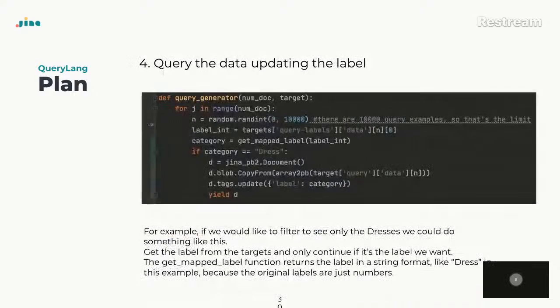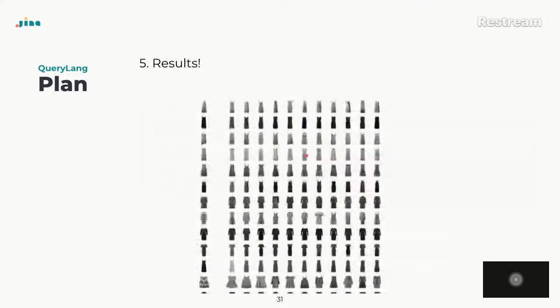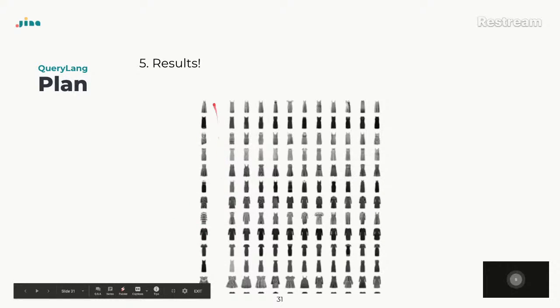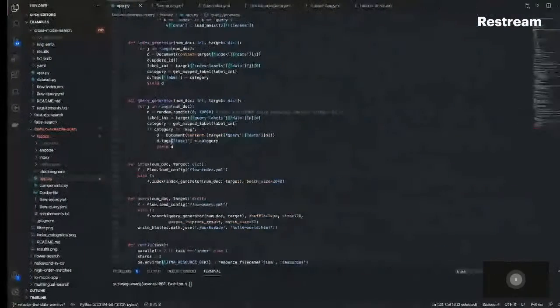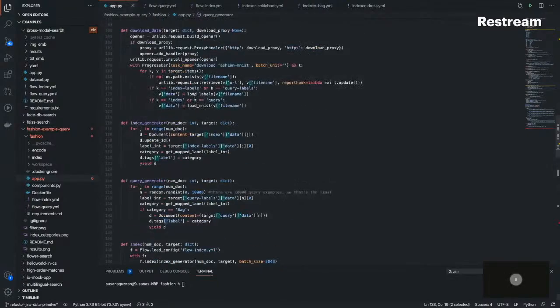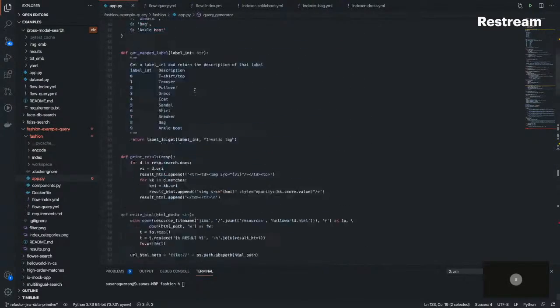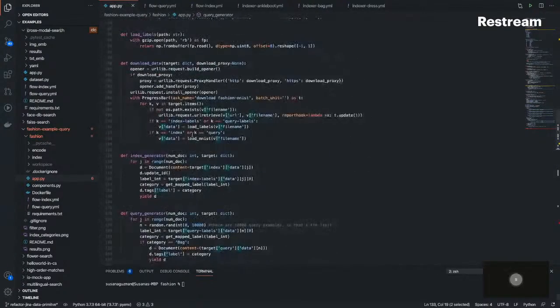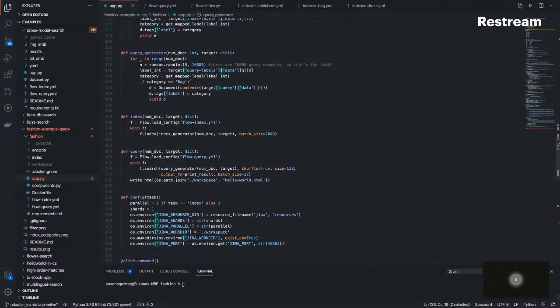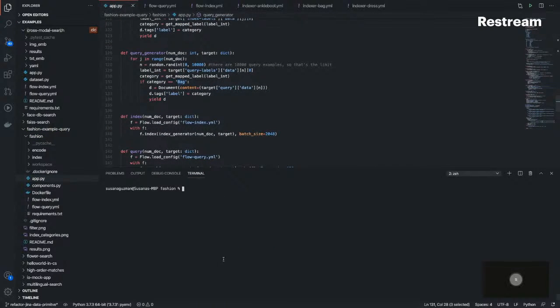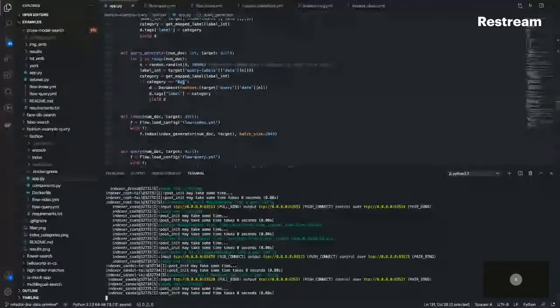So then we say exactly the same as before, and this will be our results. This was with the dress, but if, for example, I wanted to not look for a dress, but for a bag, and then I query to show me not the dresses, but the bags, hopefully.